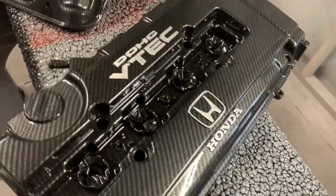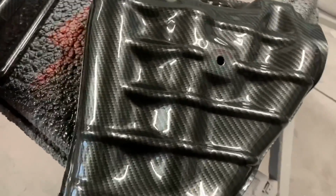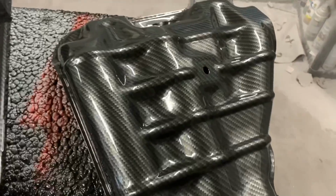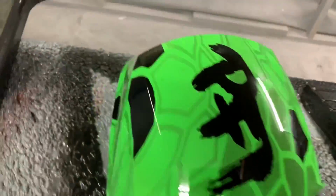Some timing covers, GSR valve cover. I mentioned this in the last video too. This is an exhaust cover. He's only gonna put it on for shows. I don't really understand that, but it looks cool. So that's all done. Yeah, that turned out pretty good.